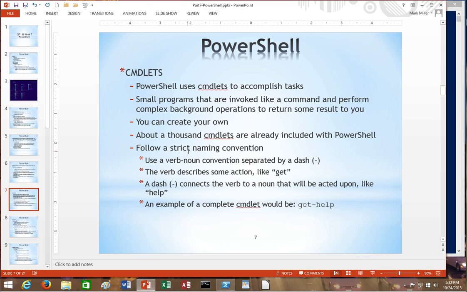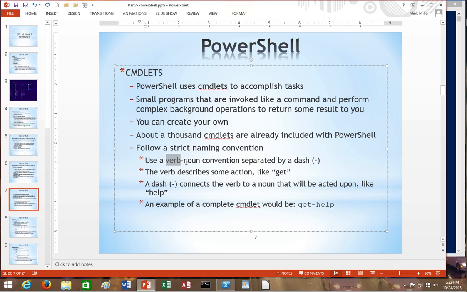Now cmdlets follow a strict naming convention. They use a verb-noun convention separated by a dash. So for instance, if you have a verb like Get, then you follow it with a dash and then it acts on some kind of noun like Help. So an example of a complete cmdlet would be, for instance, Get-Help.